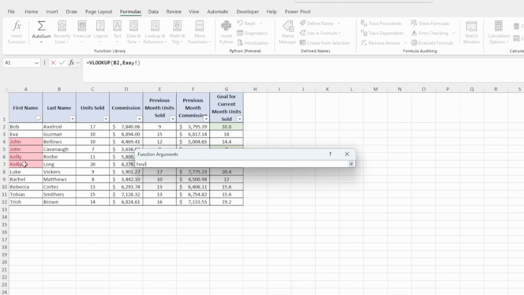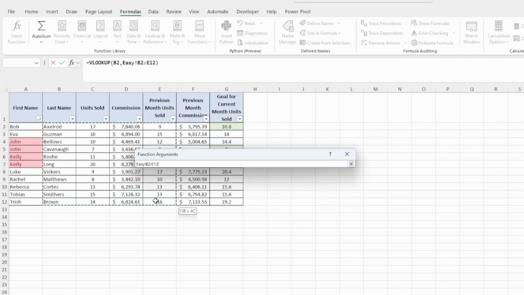So we don't want to begin in the first name because that's not our lookup value. Your first column should always be where your lookup value exists, which is the last name. Now you could begin in the header, but it's not going to find a match. Either way, it won't make a difference. But in this case, I'll choose the first last name I see. We'll go all the way over to where the previous month sold is, and that's what we want to return.